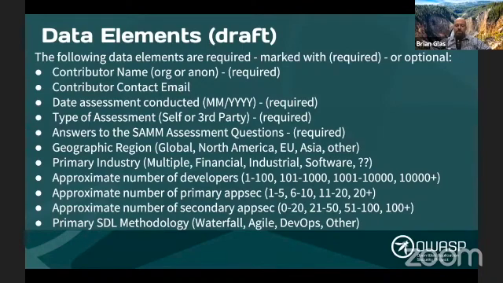BSIMM having similar origins to SAMM, at a higher level, at a security practice level, there are similarities in some of the areas that we could use for high level comparisons. And I think that would definitely be useful. It would be something we would need to maintain, but it would definitely be something useful within the system.